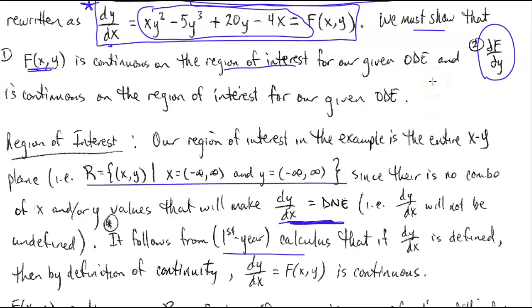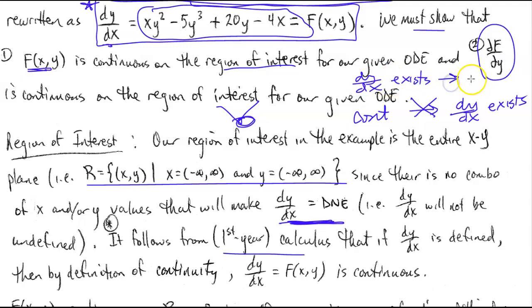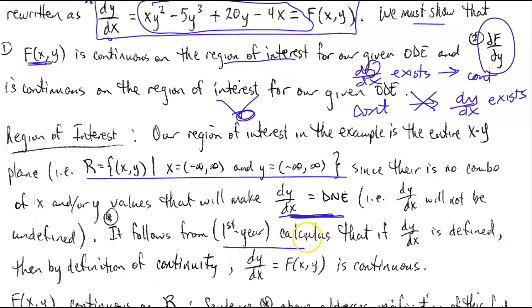So again, I'll say that again. If a function is continuous, that does not mean that the derivative of this particular function exists. Doesn't always happen. A good example of that is an absolute value function. This function is continuous, but we know we can't take derivatives at corners. However, if I know that the derivative of some function exists, then I know that the corresponding function that I took the derivative of had to be continuous. Okay, and so that's what I'm trying to get across here.